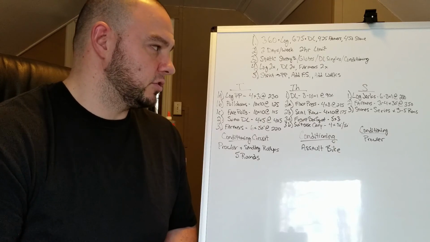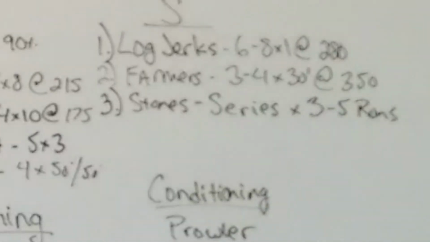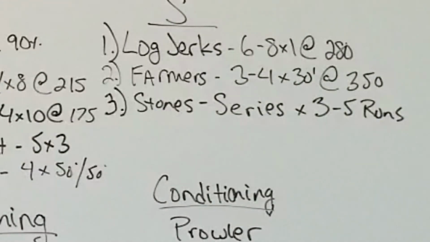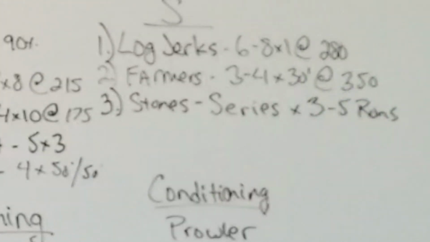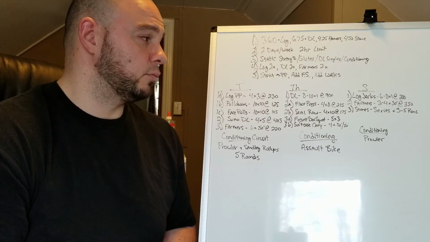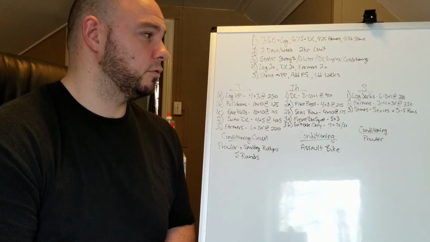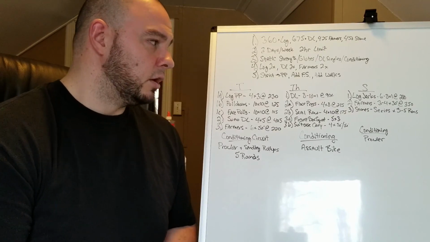Heavier singles, jerk singles on the log. So I've been going up like 10 pounds or so each week. Seeing how that feels. So far so good. I might tweak that too as we go along. Farmers, same thing. Those are going to be my heavier runs. I started at 330, I think. I actually jumped, I think it was 2 weeks ago, up to 390. Almost made it the full 30 feet, but ripped a callus. So I'm going to continue with that.